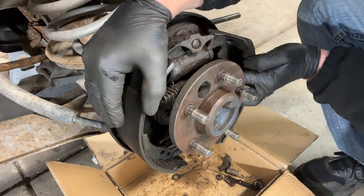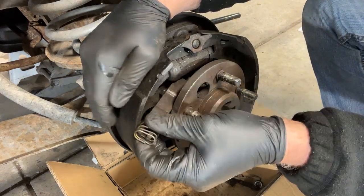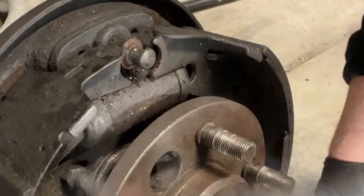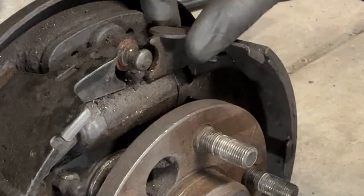Do this with my hands out of the way so you can see what I'm doing. Take this guy out with the spring. Throw him in the box. Get this other clip out of the way. And then what we can do is remove the pads.